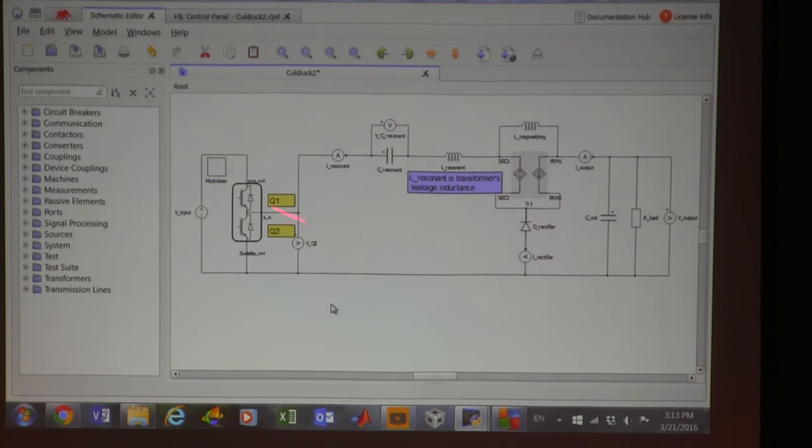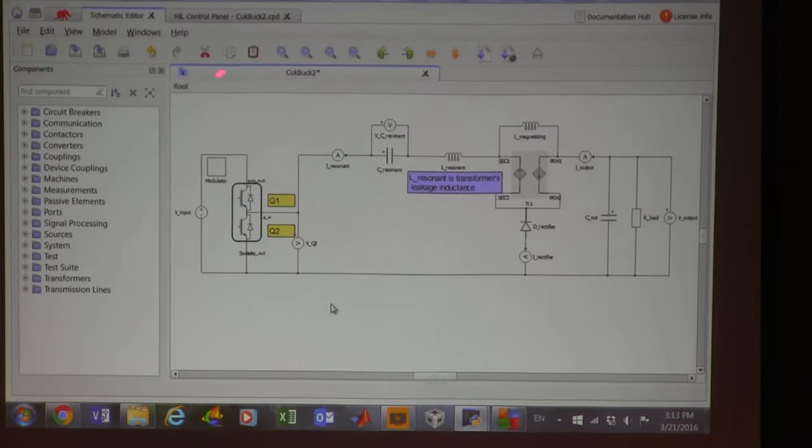We are discharging it in this loop. There was one winding here and another winding here — imagine a one-to-one turns ratio with the dot connections right here and right here. What is unique and why I call this a transformer rather than a tapped inductor: in this loop there is one capacitor. In a Ćuk converter, when you split the capacitors into series capacitors and put a magnetizing inductance, simulation programs don't work unless they put a perfect model that works for half-bridge, full-bridge, push-pull.